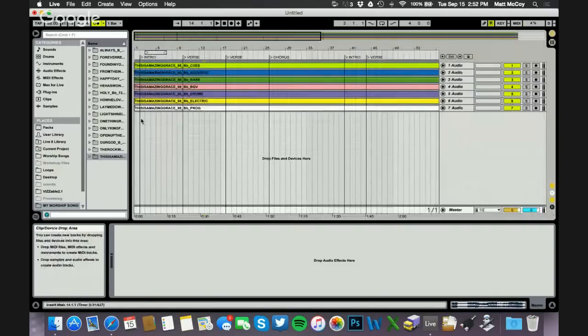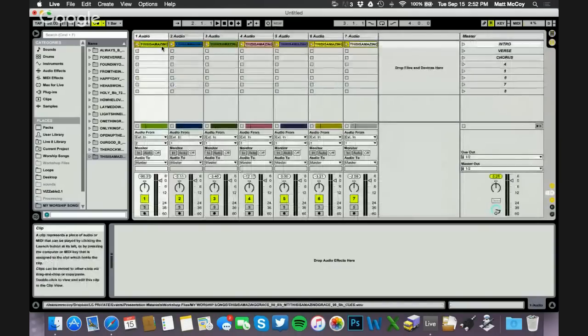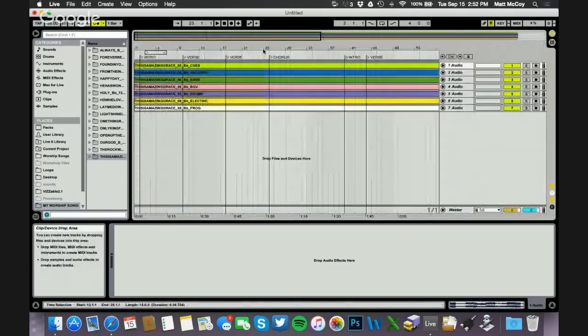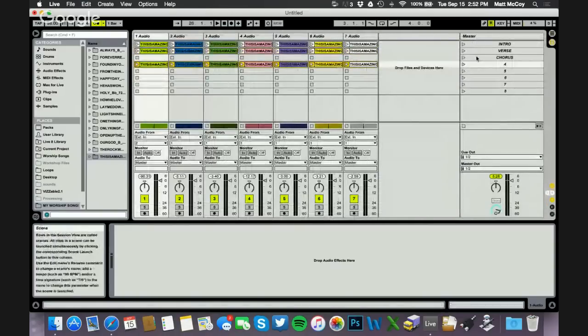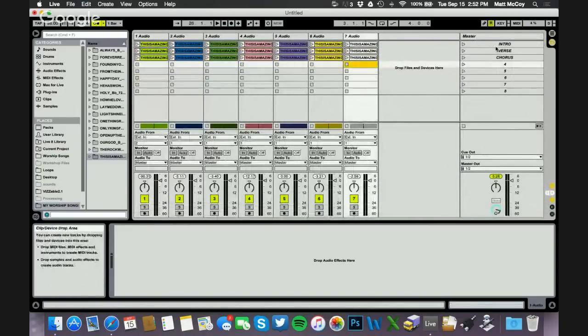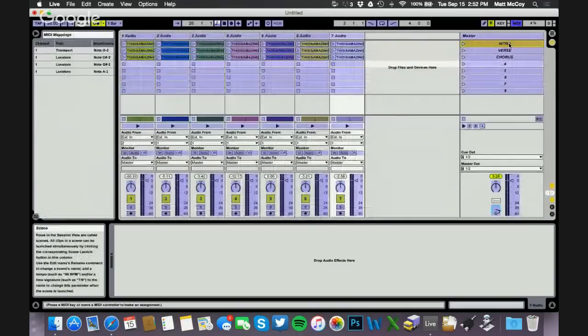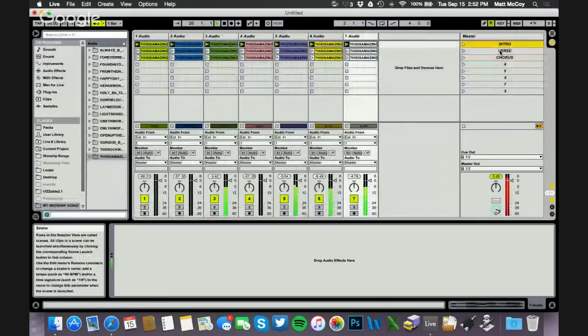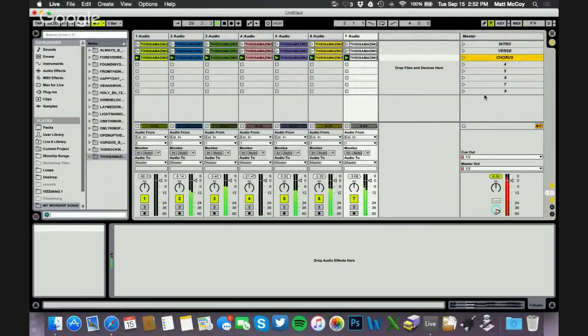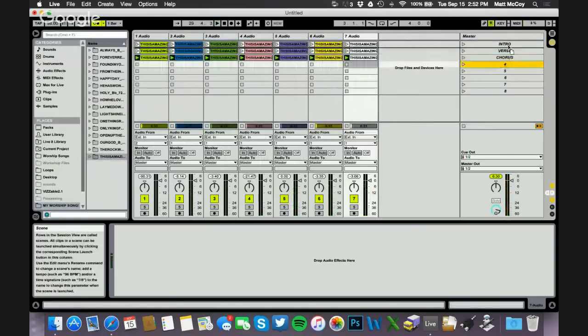Now, I'm just going to highlight the intro like that and do a copy and then paste. Now let's do the verse, highlight the verse section, copy, paste, and do the chorus section, highlight, copy, paste. Whoops, move them up here. And now I can MIDI map these, button 1, button 2, button 3. And I can jump around in session view. Section 2, here's section 3. Now I usually put a blank scene at the very top just to start with the track.